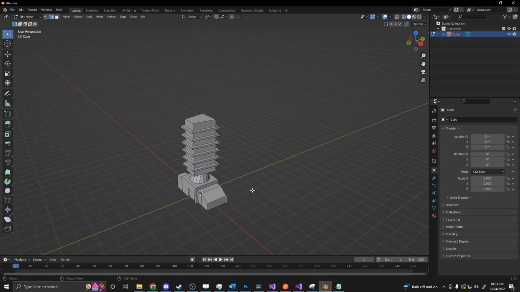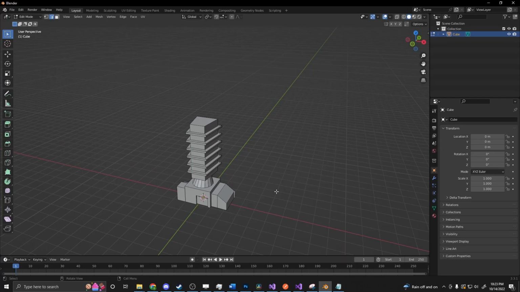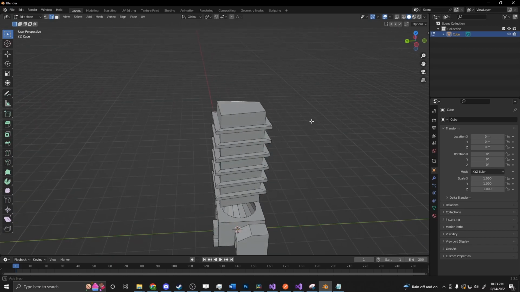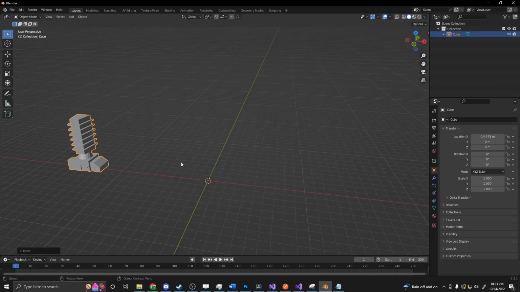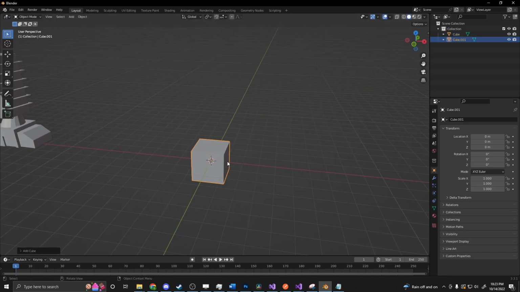All right, so this is our colony HQ. So this is our town center that we were kind of referencing before. I think I'm going to put a little, actually, I like it. And now that I'm done with it, I'm just going to press G, X, and move it out of the way. And then I'm going to bring in a cube and start all over again.